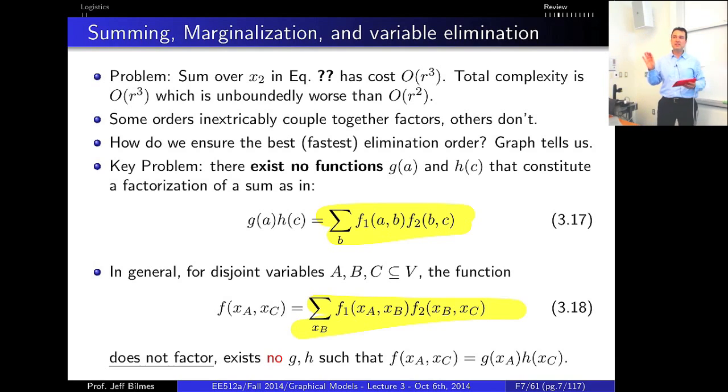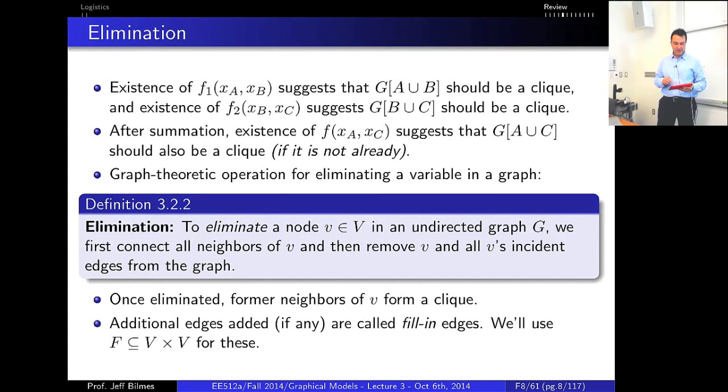Now in the tree we saw that this isn't necessary to do, but we also started implying and hinting at, and actually more than hinting, showing examples of where when you do this in equation 3.18, we end up coupling together stuff, which graphically means that when we couple these things together, the graphical representation of that coupling should be a clique, because a clique is basically the stuff that says you are allowed to have a factor which doesn't further decompose. The clique allows that to happen. If you have a clique amongst three variables, you can have a factor amongst those three variables that doesn't decouple in this way.